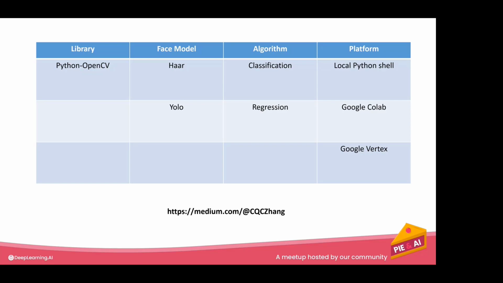The first one, I ran Squid Game locally with a local Python shell. And after that, we switched to Google Colab. It's free. But sorry, I could not successfully run my second demo. Or maybe after George's session, I can go back to show you. Yeah. And the third one is Google Vertex. That's the true codeless AI for beginners.